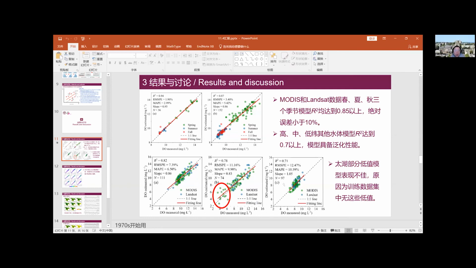So have you considered using other satellites? MODIS and Landsat, now there are super spectral satellites. This study uses MODIS, because we want to see the monthly DO variability. But for example, GOCI has a temporal resolution of about 2 hours. So we didn't use it, and now we mainly use Landsat, Sentinel and MODIS.